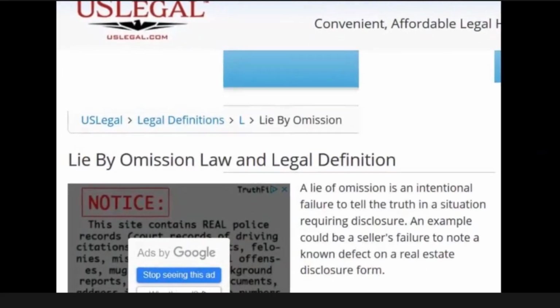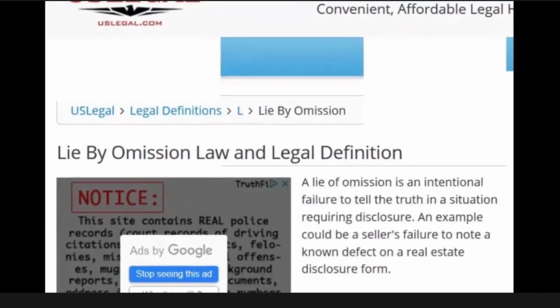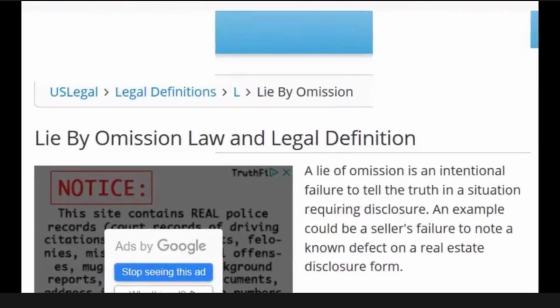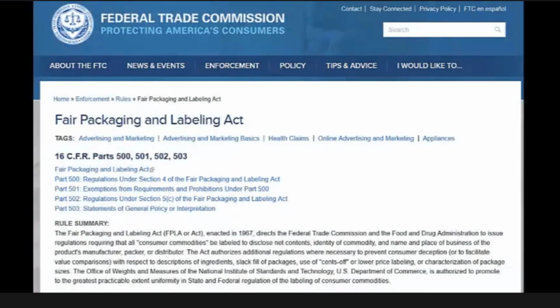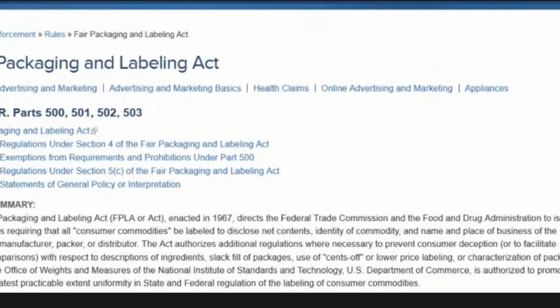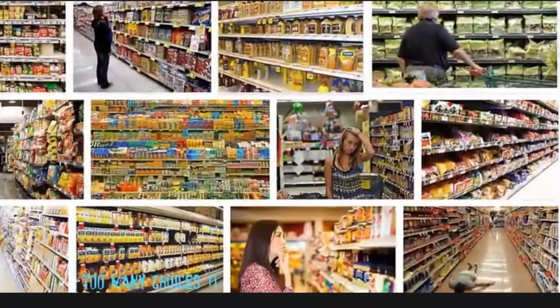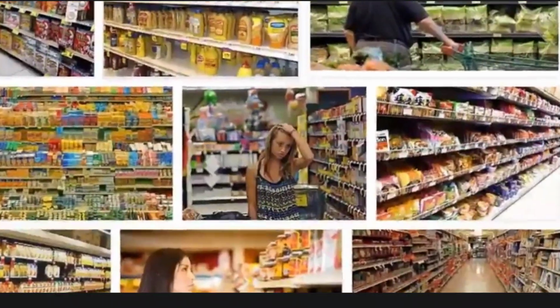It seems to me that a misrepresentation of 22 grams of sugar content in one serving of anything, especially when it's being recommended to diabetics and the obese as being low in sugar, is intolerable and certainly should be investigated as a breach of the Fair Packaging and Labeling Act. It's also important to note that every brand of bean, lentil, and grain in the U.S. is using this sleight of hand trick.